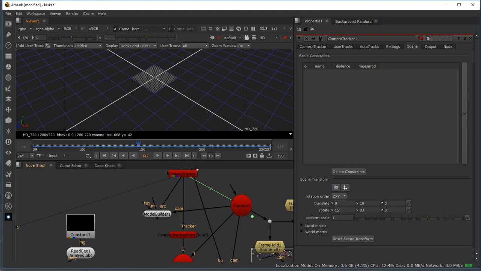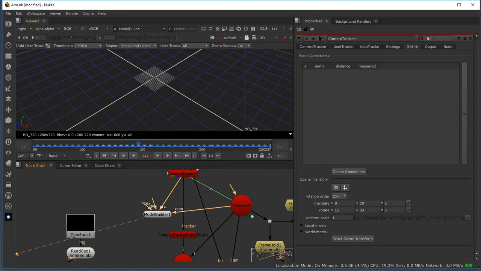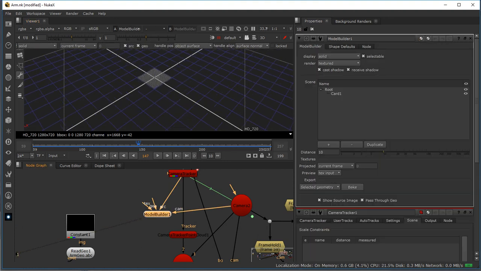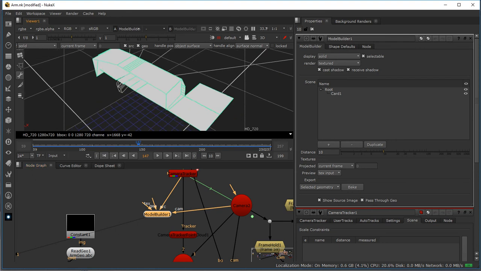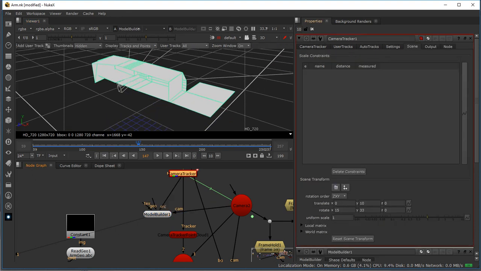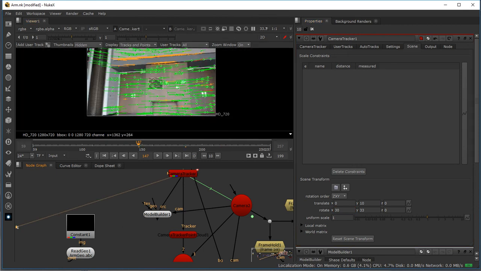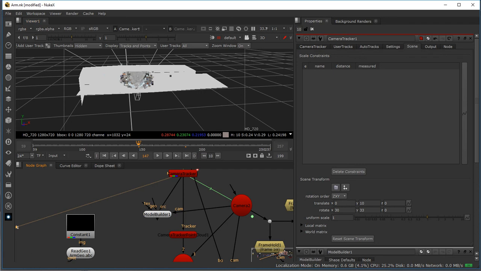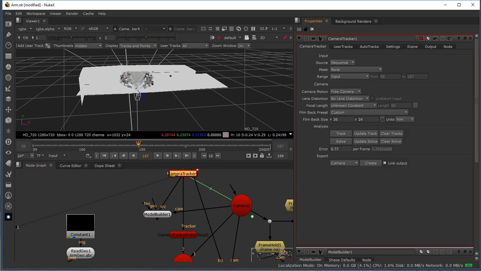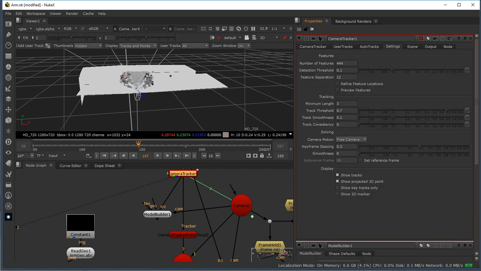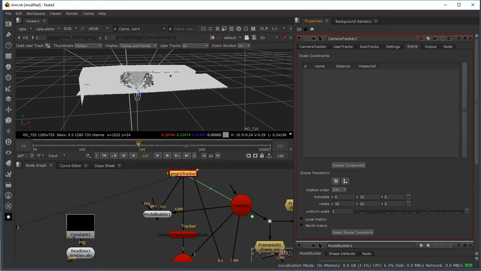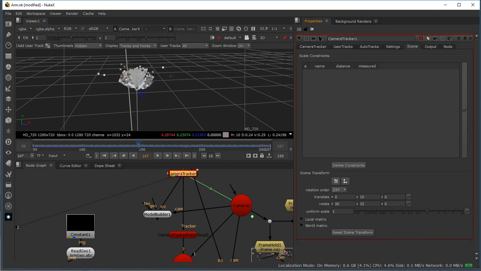And once I see my model builder, there it is. Click it. I can take that camera tracker, I can take this information, and then I could rotate my entire scene around too. So if I go to, let's say, 30 here, I can rotate the camera. Now I want to do that, I guess, before I did the model builder. Where are my points at in 3D? There they are. Make sure that's on. Yes. Okay. So I'm going to turn off the model builder because I actually don't want to see that right now. There we go.